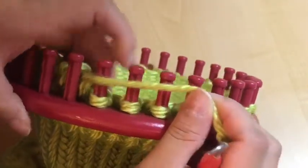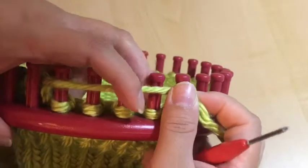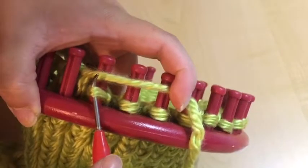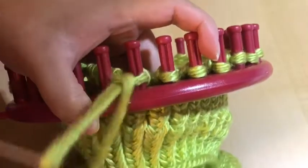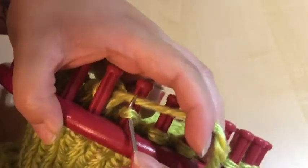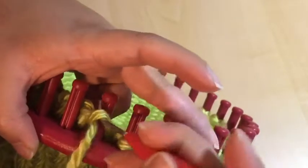So with this one string, since it's on this side, you're going to put it through and put it on top like that. You're going to hold on to it. You're going to get your little hook. Go under this one. You're going to twist and go over. You're going to bring that down and out like that. Then you're just going to pull and you have that hooked. Put that across. You're going to get this, put it over here and do the same. You're going to go under, over, through and under and out. So you're just going to keep doing that.